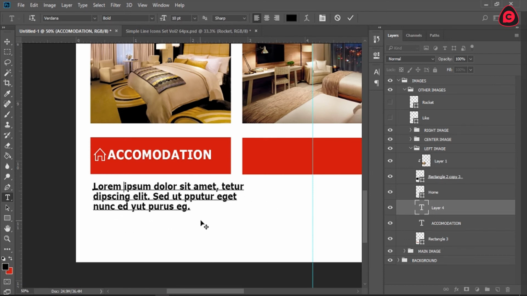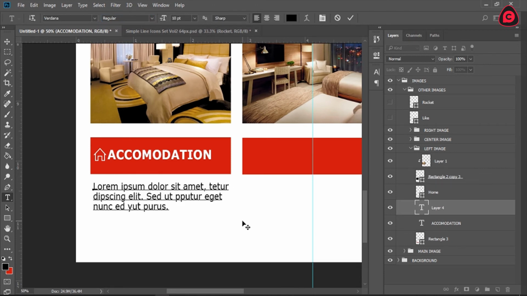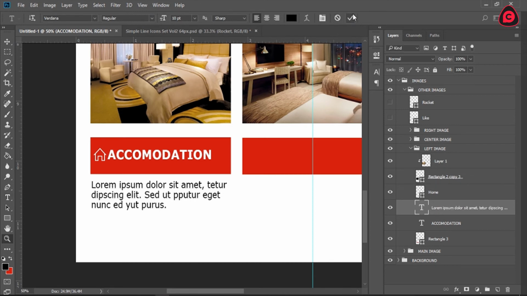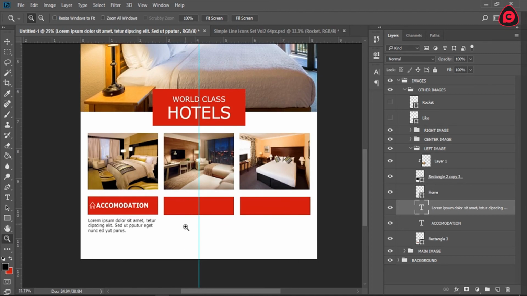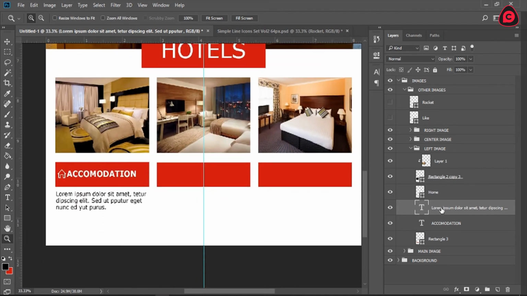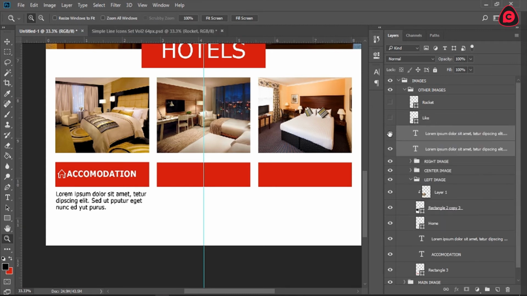Okay, so basically this is what I was typing. It doesn't make sense, huh? Anyway, I'll change it back to regular, and yeah, it doesn't have to make sense. All you have to do is when you are designing this, make sure that you have your information already prepared. Okay, so I'll duplicate this again because I would just want to put them in the other.